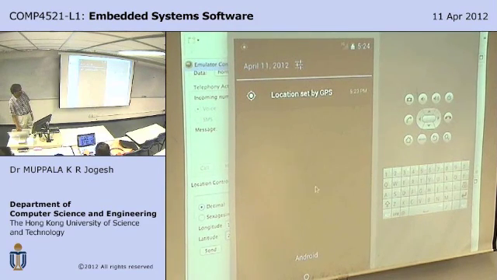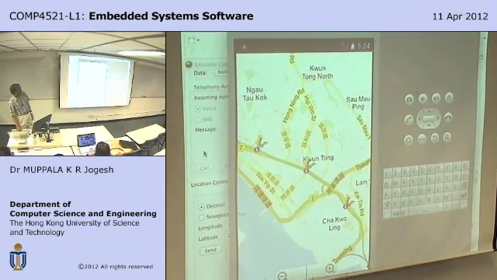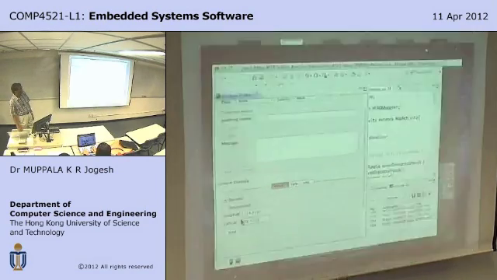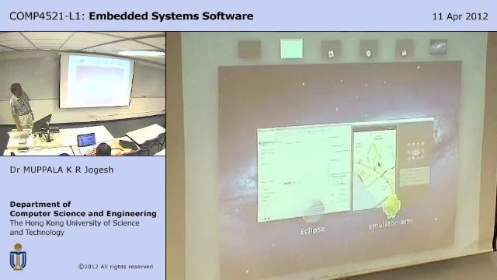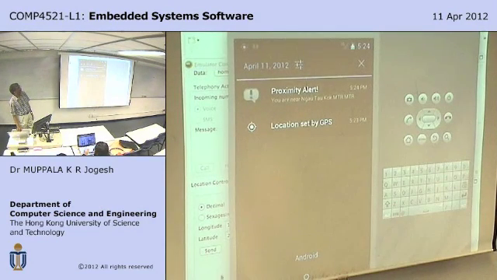Now once that is done, I will send the exact location, and if everything works correctly, you should hear some sound. Same functionality now implemented using a maps interface, and you see the notification alert on top here.